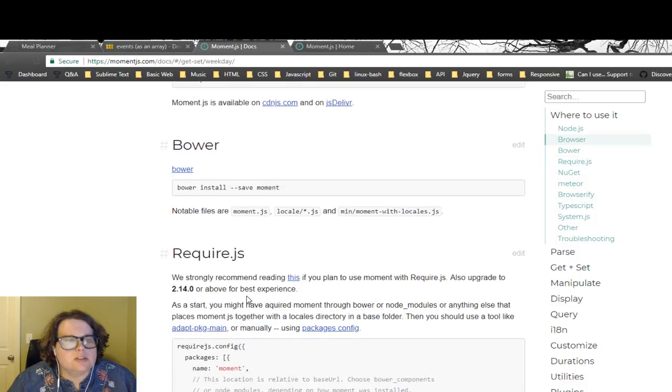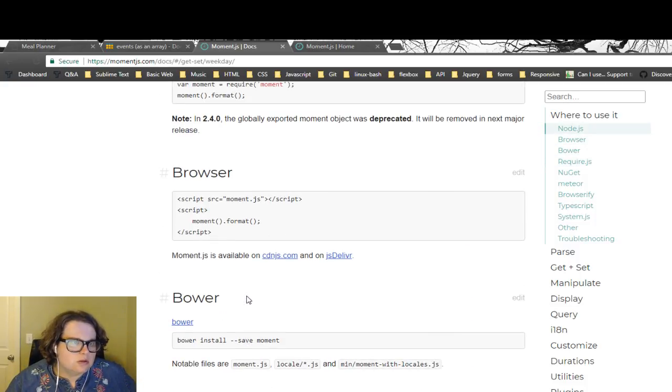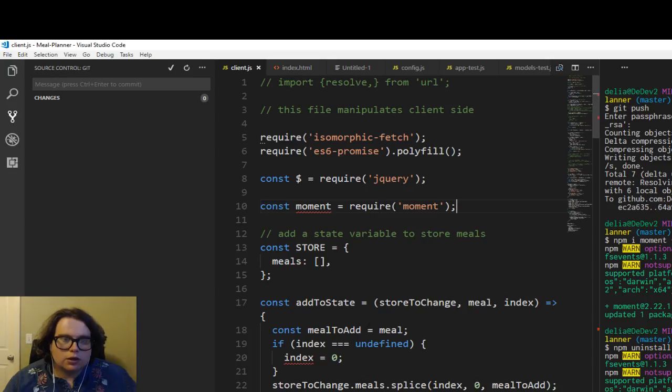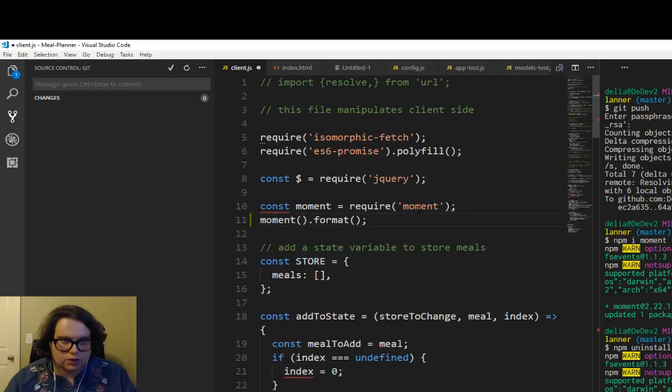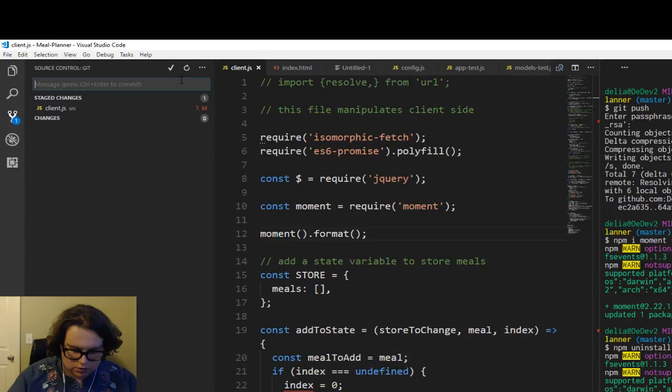Okay, so let's do the moment.format, because it looks like they do it all the time. That's how they kick it off. So we're gonna copy and paste it, and we're gonna say moment.format. Okay. Adding moment to file.